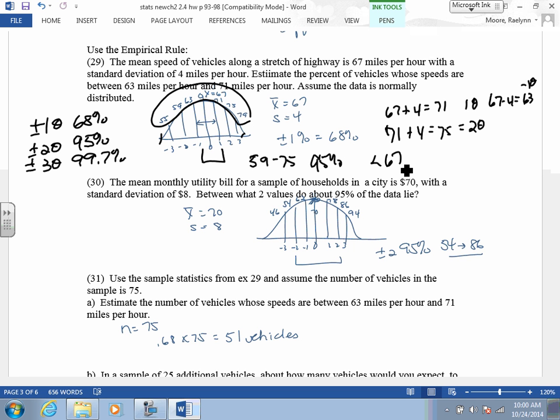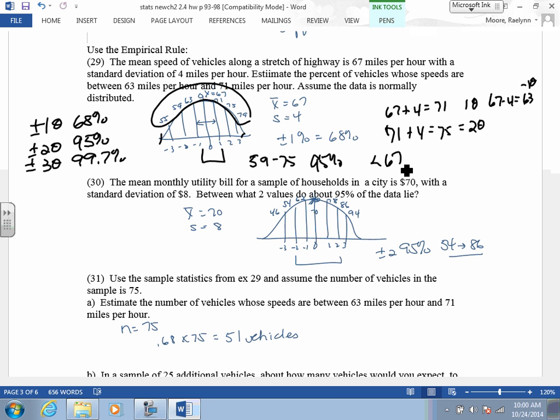And what do these all add up to? 100. So what is half of 100? 50. So half of it's below the mean, half of it's above the mean. Doesn't that make sense for your average? Yeah, your middle, think of your median. Isn't the median the middle of your data? Half of it should be below, half of it should be above.